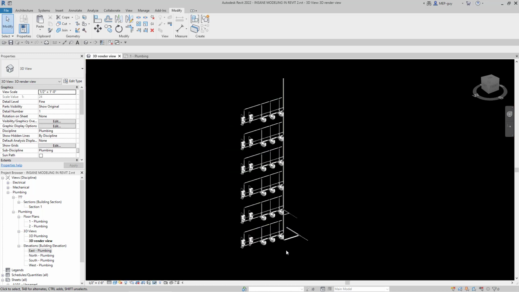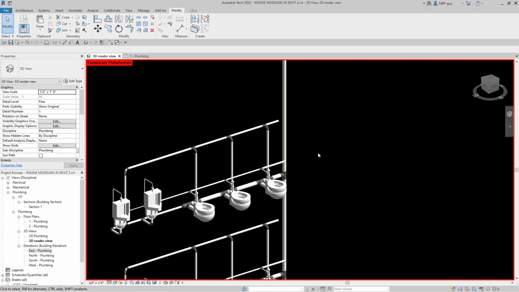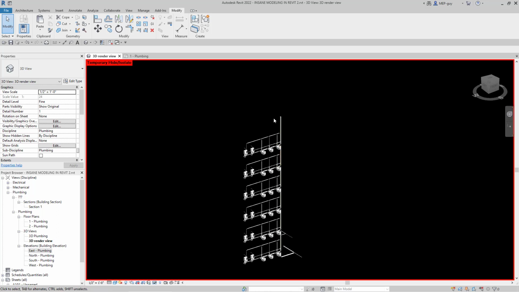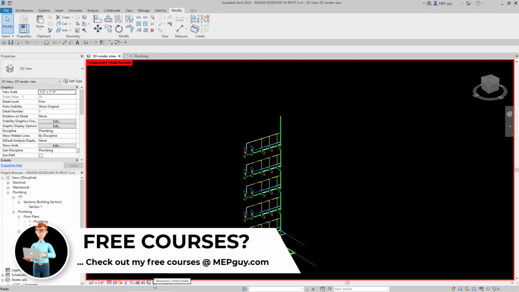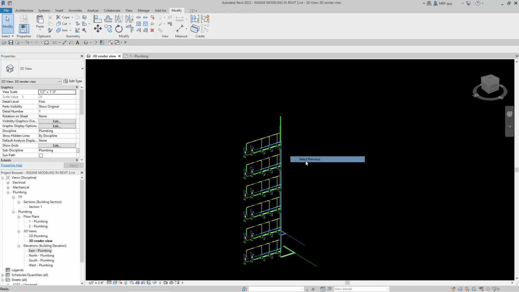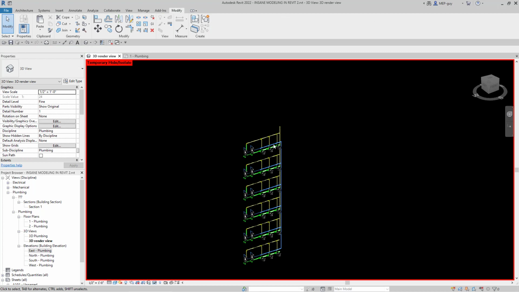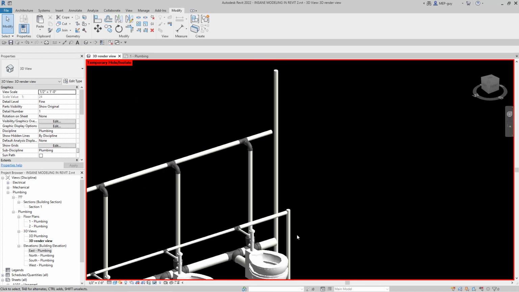So I'm going to do the same thing for the vent and the water lines. So this time maybe I want to deselect my sanitary piece, so I can just go ahead and zoom out, and I'm just going to use a crossing selection just like this. And I actually want to hide this element. I'm going to hit temporary hide isolate, and we're going to reset, and now all my other pieces come back. I'm going to right click and say select previous, and now I can hide these elements.